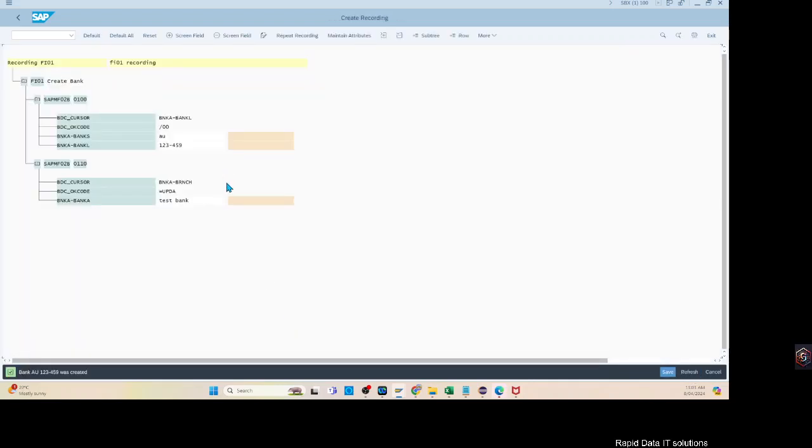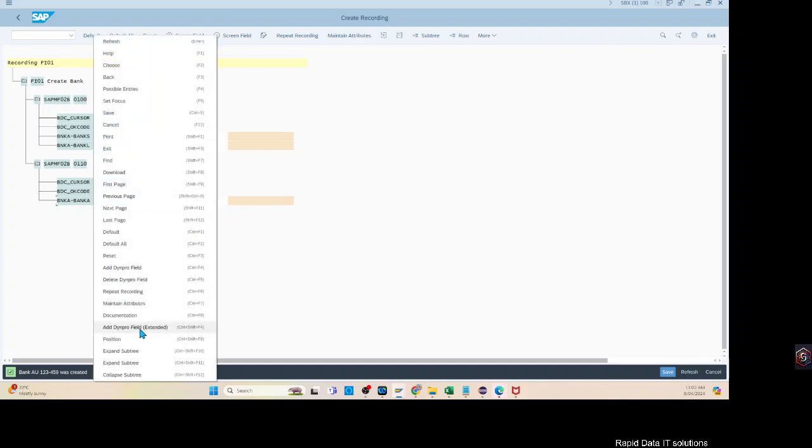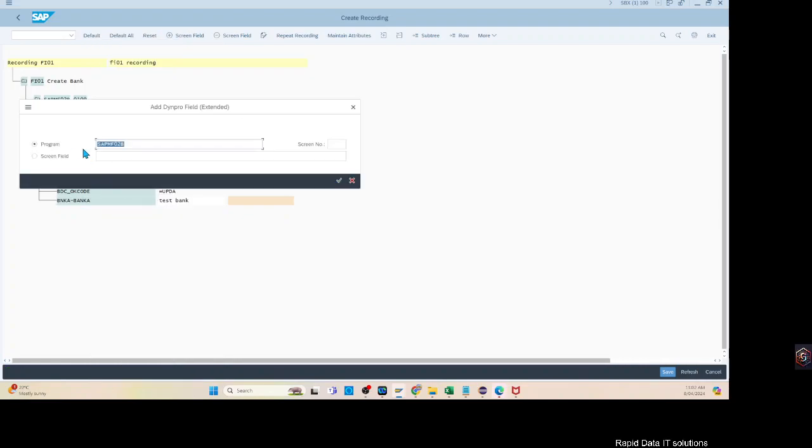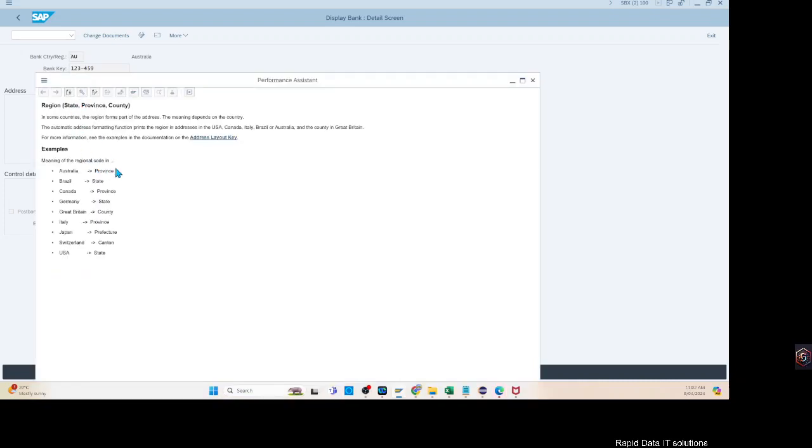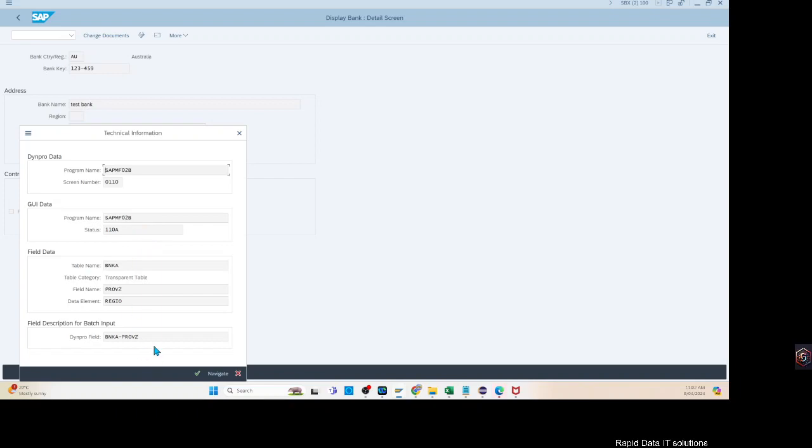So let's save it, and we can see only 3 fields have come through. Now assume that you need to add one more field. What you can do, you can go to something called extended DynPro field, and you can add a field which is required to be added. So let's go to the display mode F03, and let's open this up, and you can see the field name. So for example, we have to add the region code and press F1 to find out the field name.